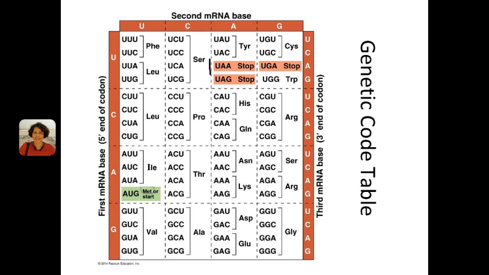Then there are these 3 codons here, UAA, UGA, and UAG, the stop codons. When the ribosome comes across one of these, it releases the messenger RNA, and it also releases the polypeptide that it was working on up to that point. So these are stop signals. I made a little animation to show you how to interpret the genetic table. To access that, please click on the link in the other comment on this same slide.